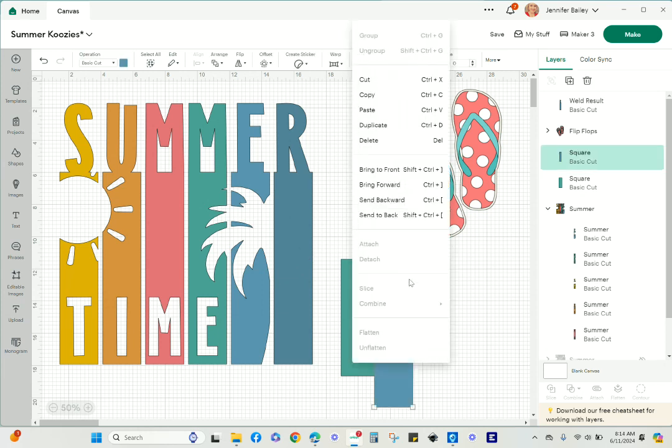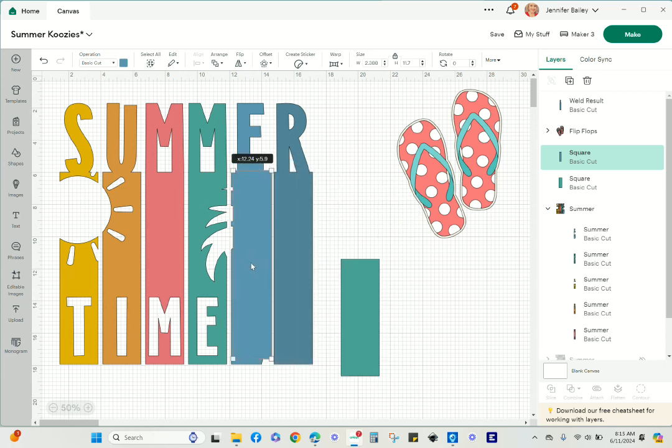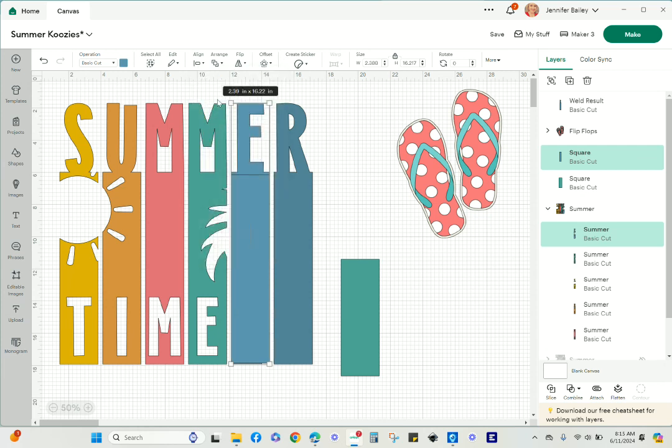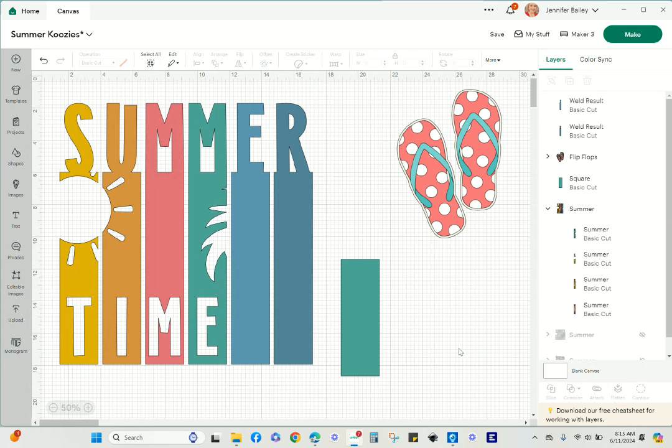So I'm going to do the same thing. Wow, my mouse is really going crazy. Sorry about that. I'm going to do the same thing with the next rectangle. I'm going to grab the E. There we go. And I'm going to grab that particular rectangle. I'm going to align left and align bottom. And then I'm going to go down to combine and weld. Perfect. Those two are done.